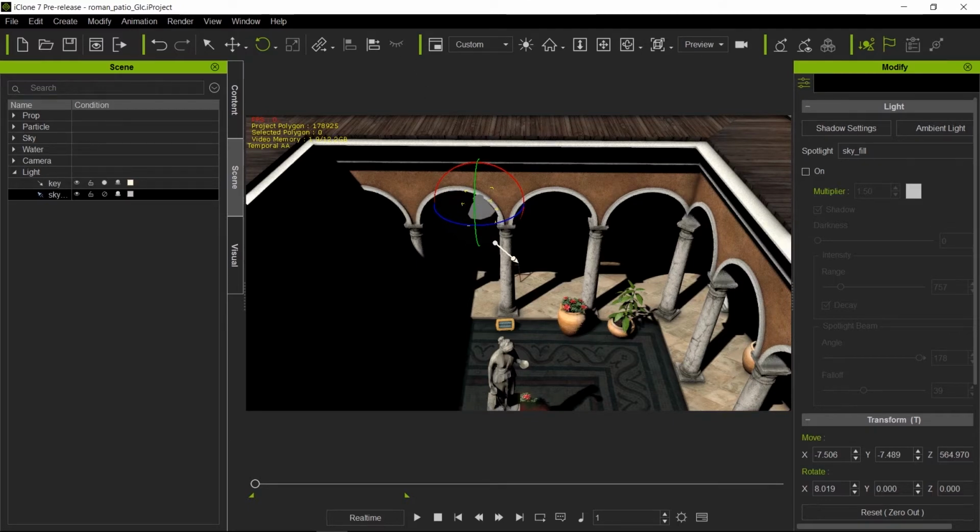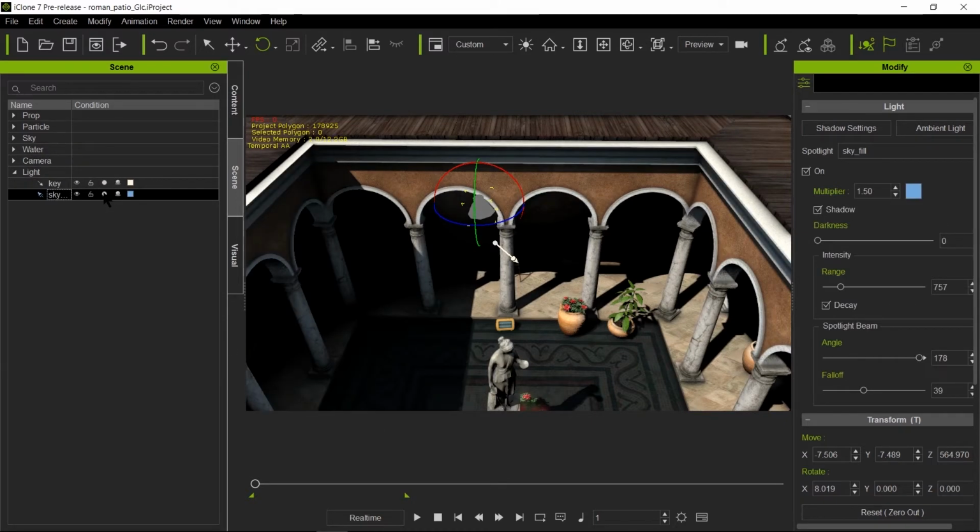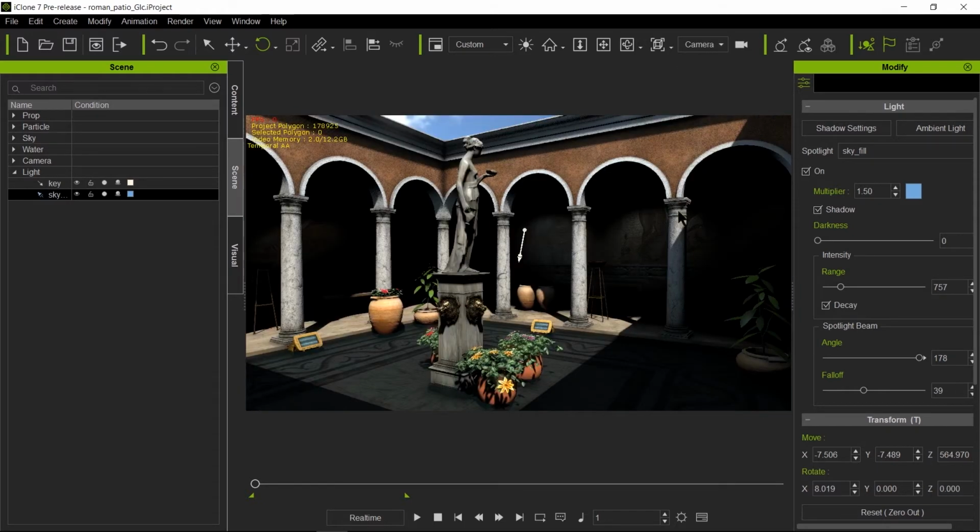And this spotlight has a very wide angle. I'm going to go ahead and turn it on for you so you can see what it does. So see, it's hitting everything here because the angle is very, very wide. It's almost 180 degrees wide. It's 178. And one cool benefit of making a very wide spotlight is that it gives us very soft shadows.